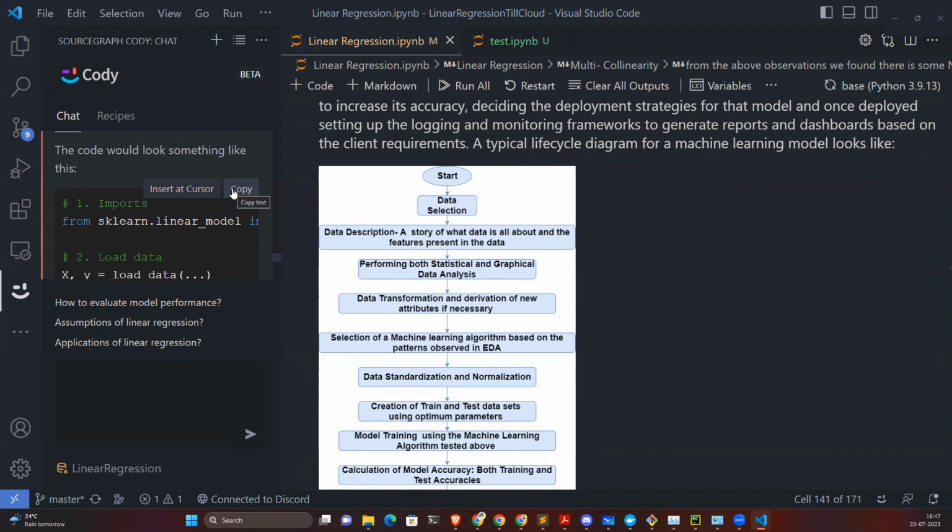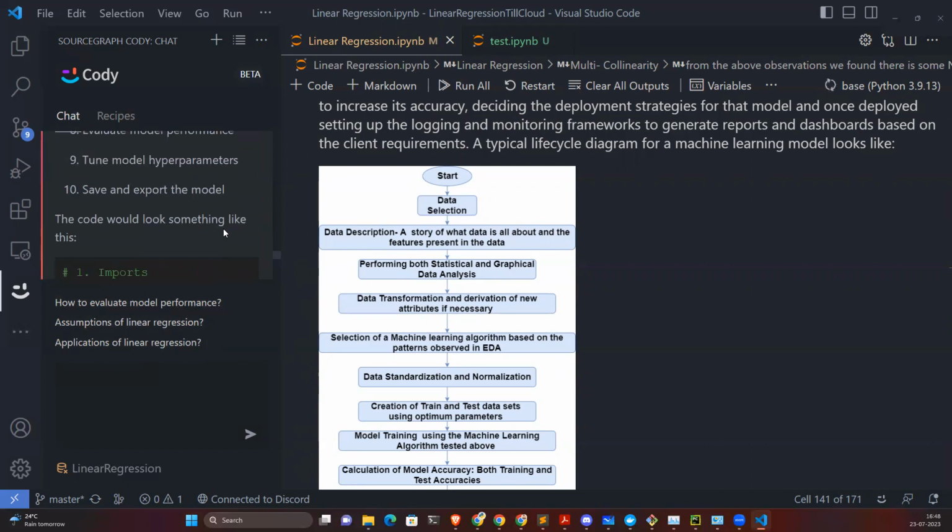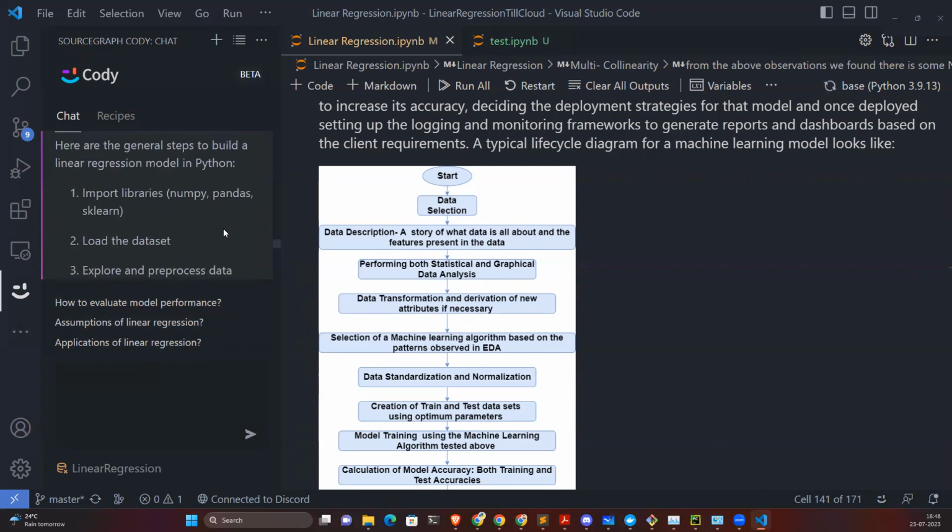How many of you use ChatGPT, by the way? Anybody tried at least once? You used? Yeah, this chat seems like ChatGPT only, but ChatGPT is paid and this is a free one. You can write unit test cases as well with this. Wait, I will show you. In some time, I'll show you the importance of Kodi. Please install Kodi. It's a very beautiful tool.